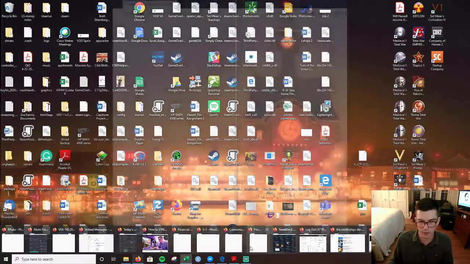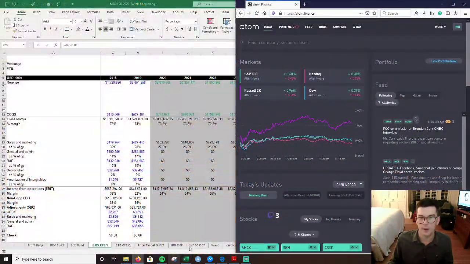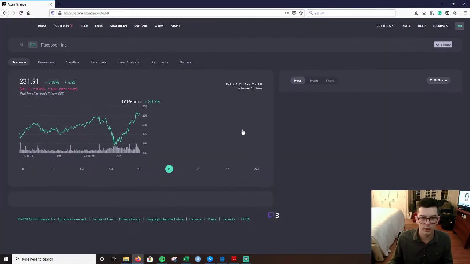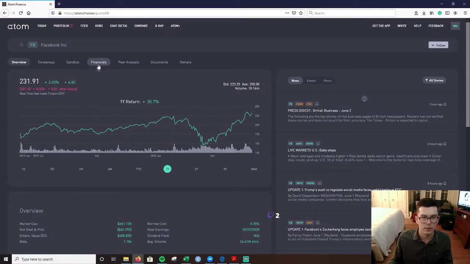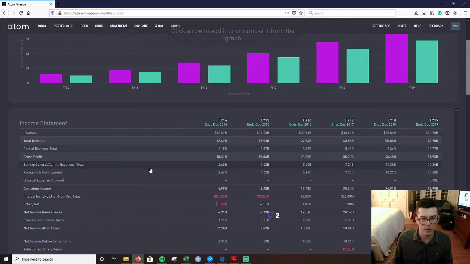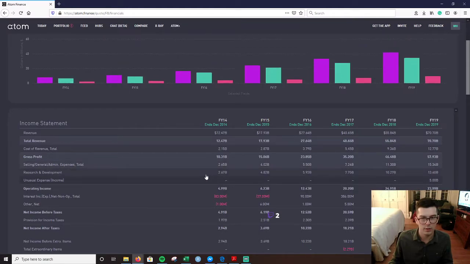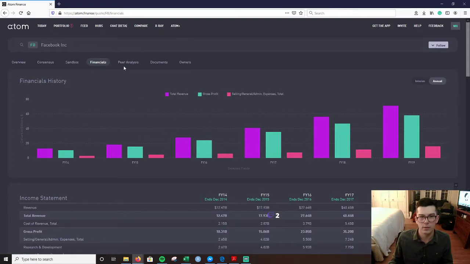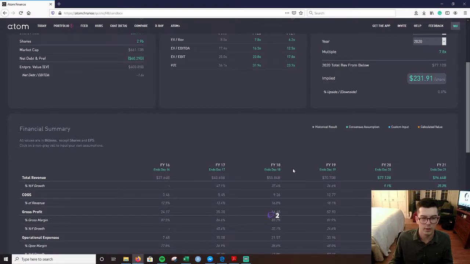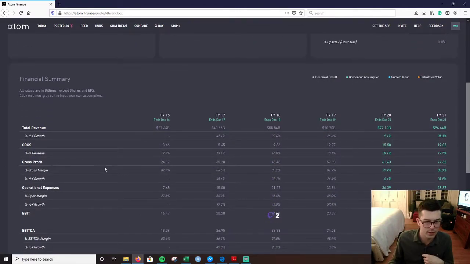If we pull up Facebook, I think they're, oh no, you can't do SG&A as a percent. This is also one of the really cool things, is their sandbox feature where you can go and type in things.